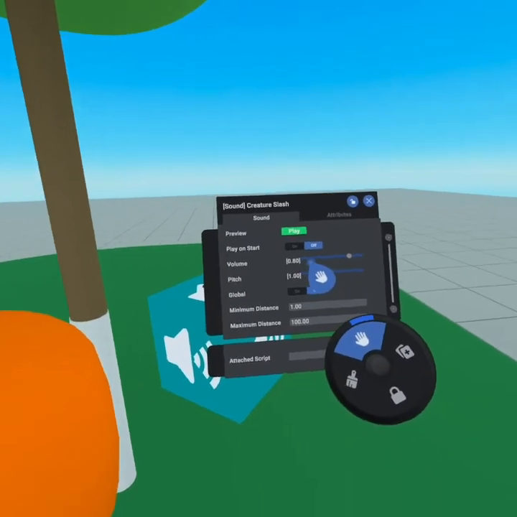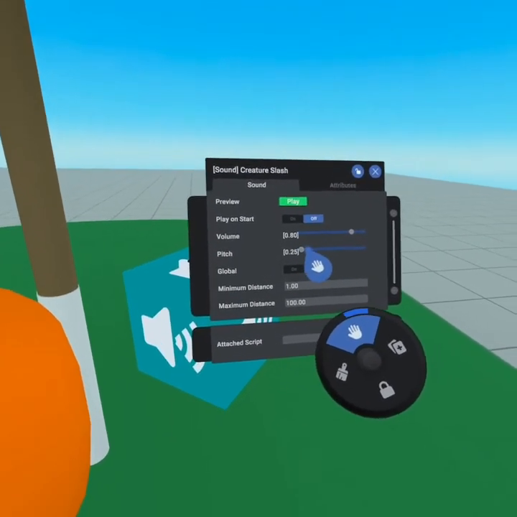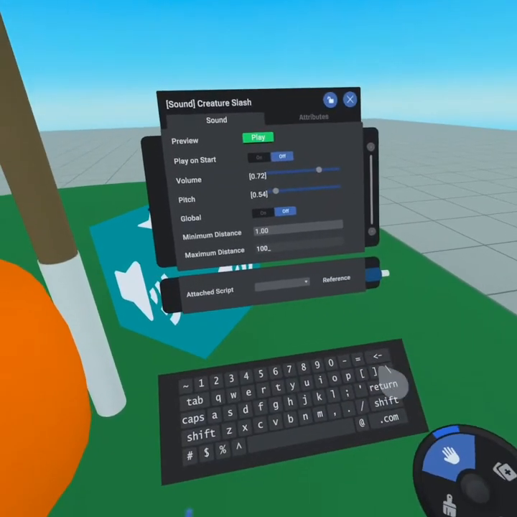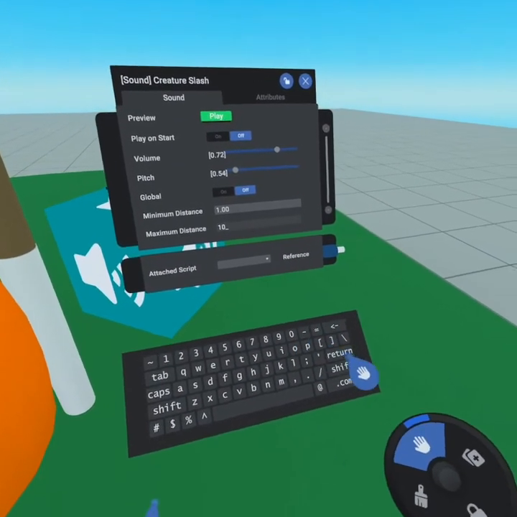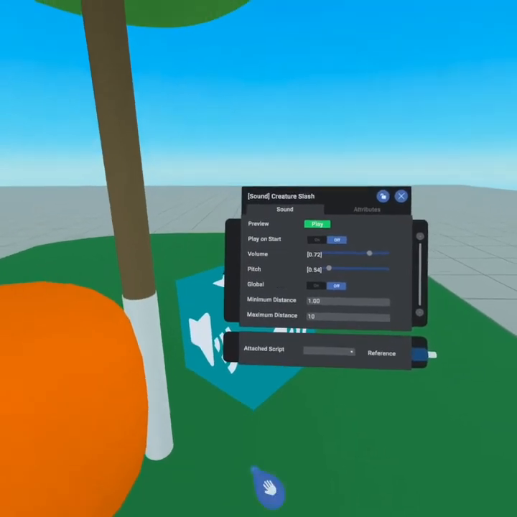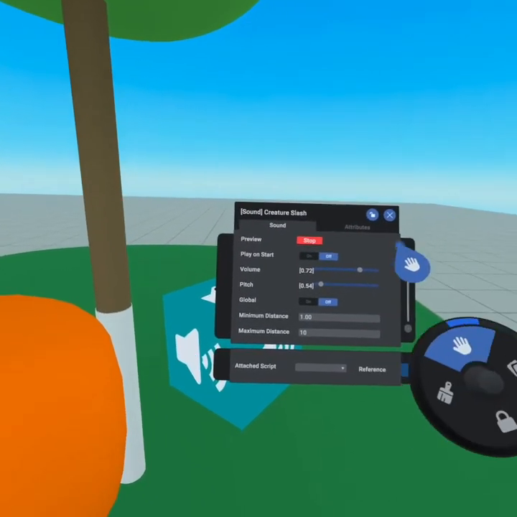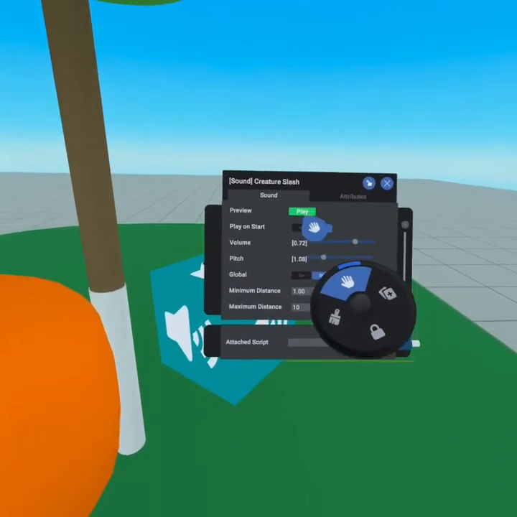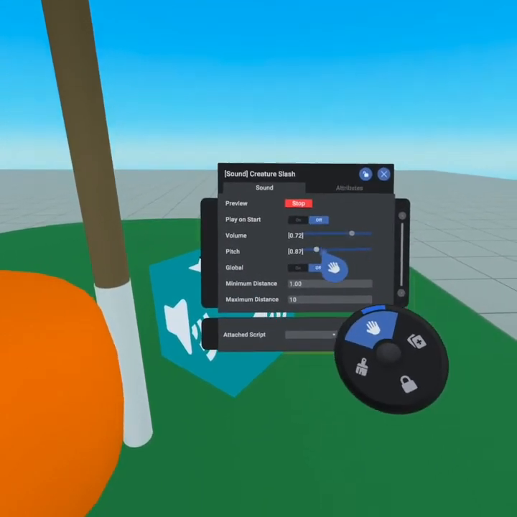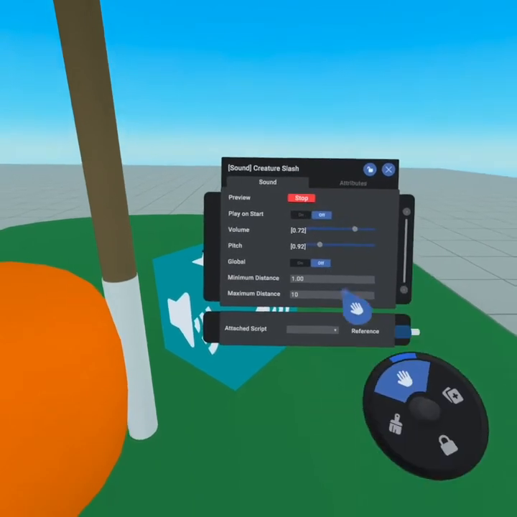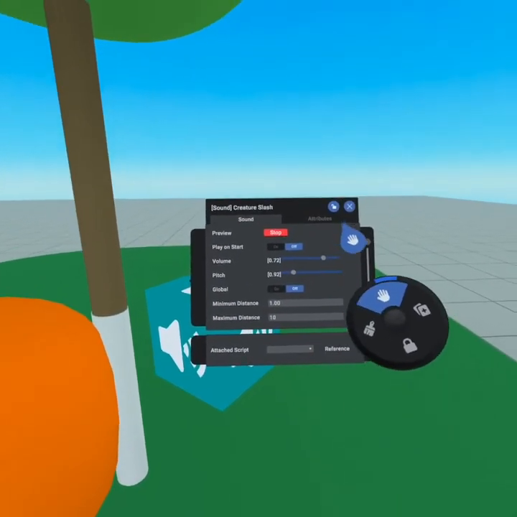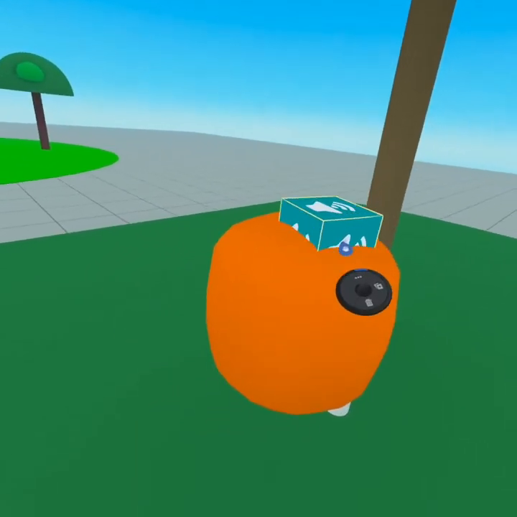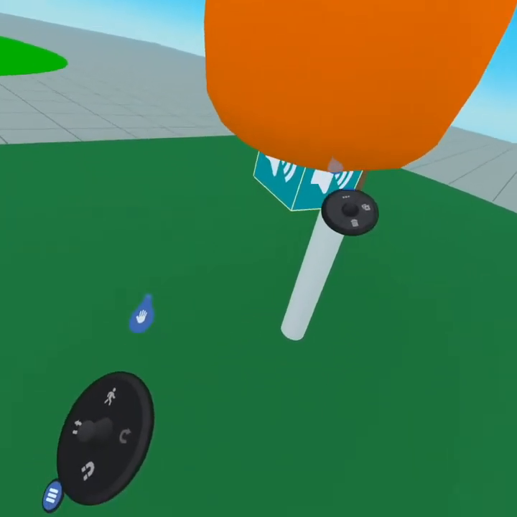But before we do, let's go ahead and adjust it. I want it to be a little bit bassier, more like someone's eating it, and not too loud. And I definitely don't want this sound going too far, so we're going to change that down to 10. So just people really close by can hear the sound. Let's play it. Okay, too deep. There we go. Okay, perfect. So this is all set up correctly. So we'll go ahead and move that right at the bottom here.